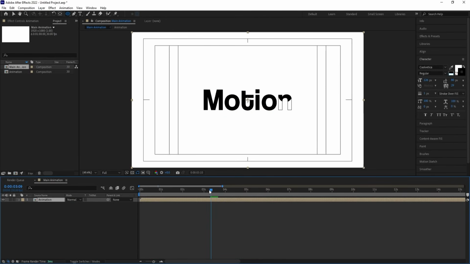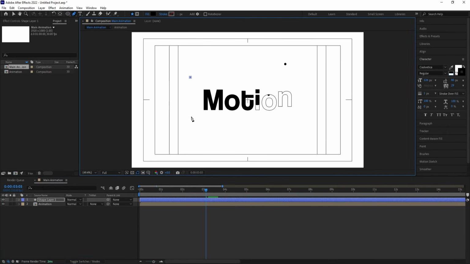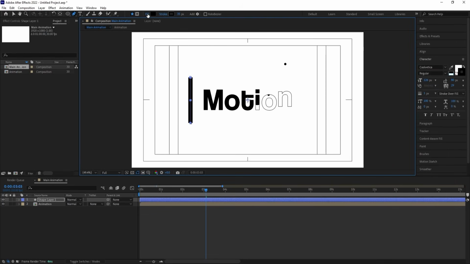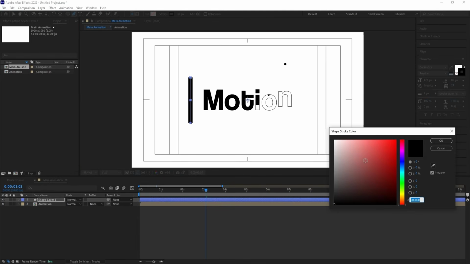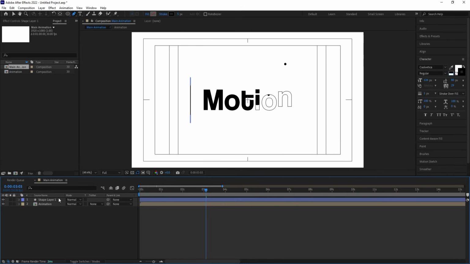Now when this animation is somewhere around at this point, I'm going to select my pen tool. Then from here to here, I'm going to create one line, and let's change the stroke to black. I don't want any fill, so let's delete this fill and change this stroke to black only, but stroke width I'm going to choose 5. Select this and press Ctrl Alt Home to align that anchor point to the center.